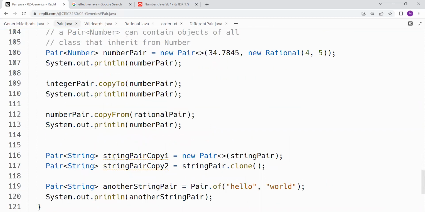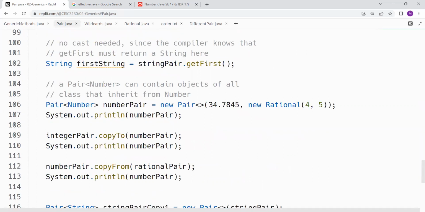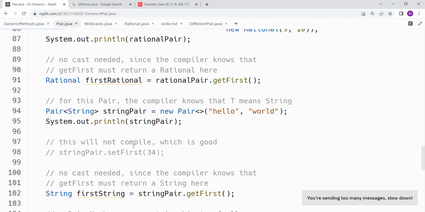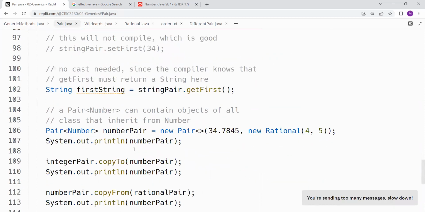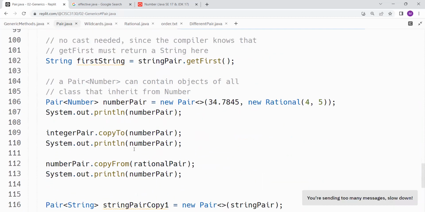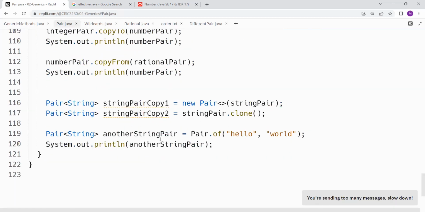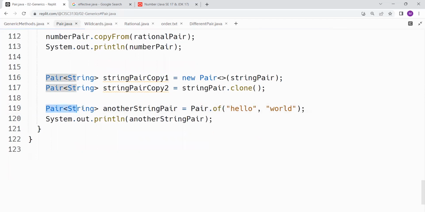I can say Pair of String, another String, Pair equals. One way to do this would be to say equals new Pair, and so on. But another way to do it is to call this method that I'm about to show you.